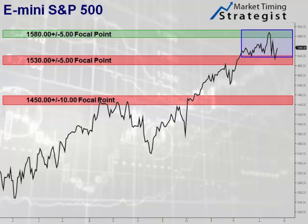Finally, I want to take a look at the S&P 500, and really at this stage, even though the market mustered up an impressive rally all the way up to 1580 during that little squeeze after the jobs numbers, we really have been going through a corrective phase. Really at this stage, this is likely the area of a topping formation that we can more or less suggest has been going on throughout much of March into April.